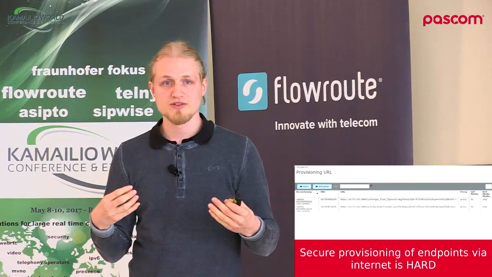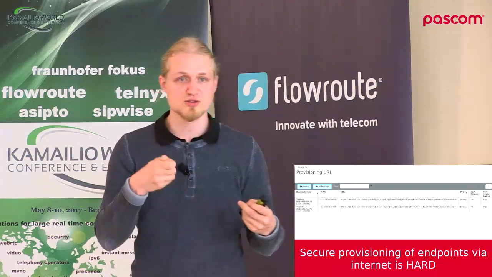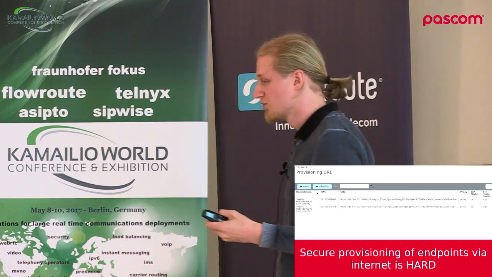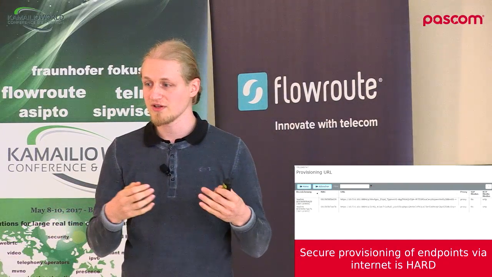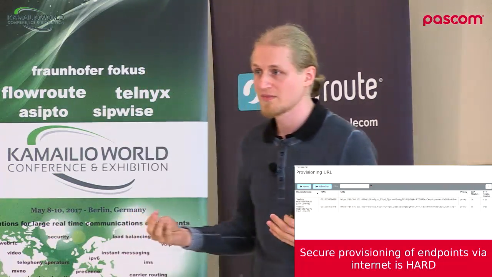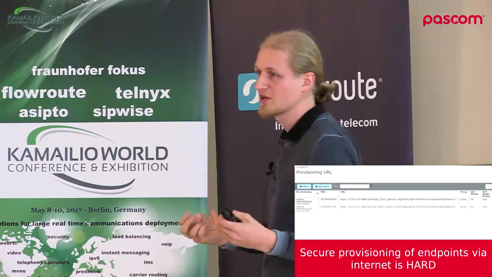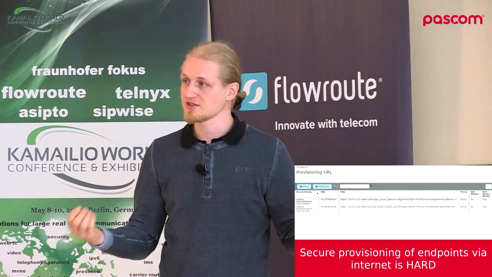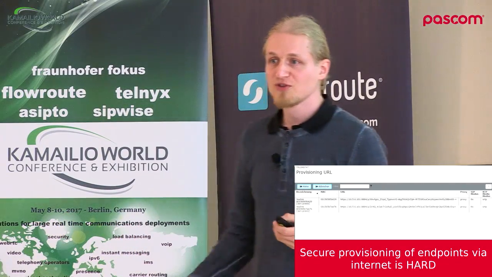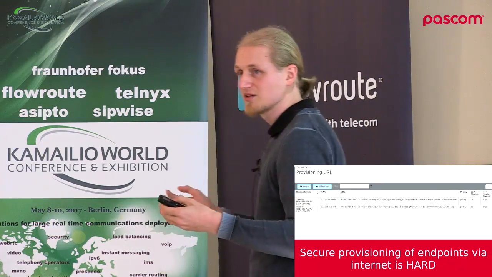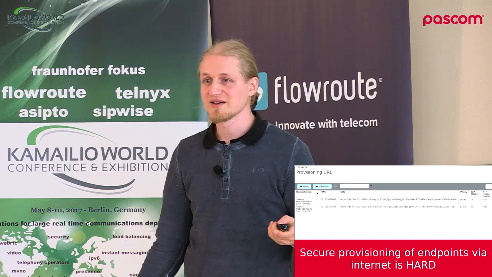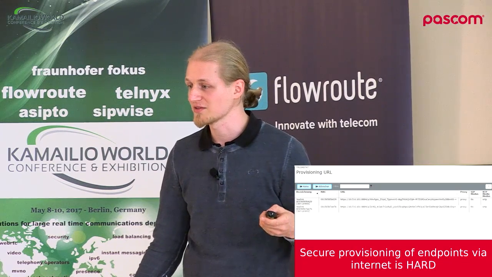So even if it's all Ethernet, you have an extra plug where you plug in your phones. And on that, you also have your own subnetting and your own DHCP server, and you can just serve option 66 with some nice provisioning URL in it. The phone fetches its configuration from the server, and everything is fine. So if you move that to the internet, or with some internet in between, you can't do that. Try to run a DHCP server on the public internet. Doesn't work that well.